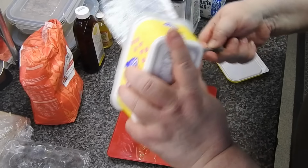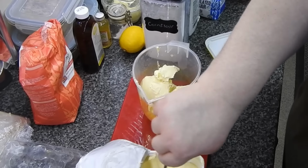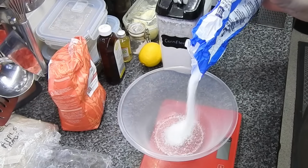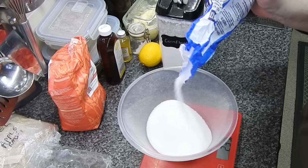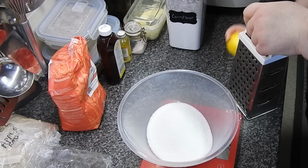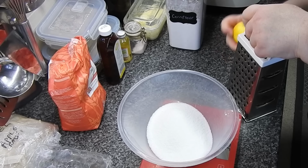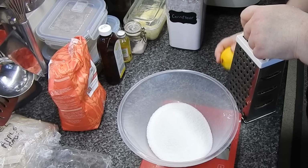So this is the lemon brownies. These turned out really, really well. Tangy. So if you like that lemon slice bar that I did, the chances are you're going to like this. The full recipe will be down below, so don't worry too much. You will need some lemon extract and some vanilla, plus actual lemon as well.